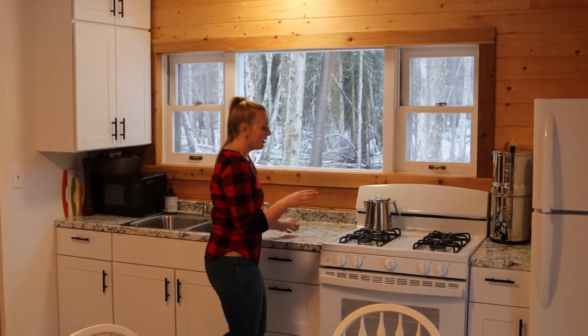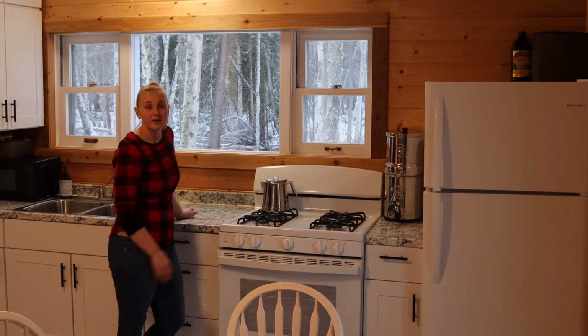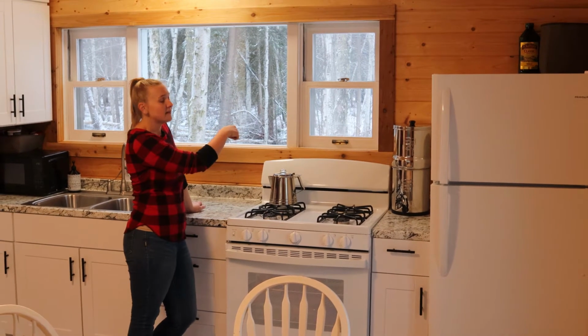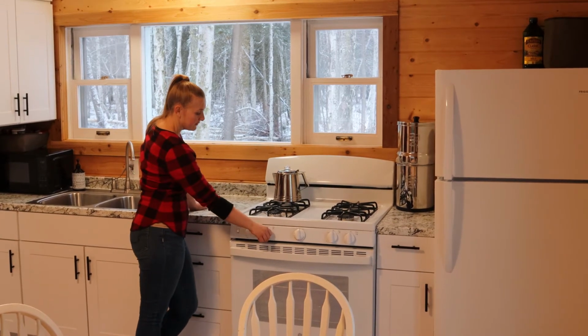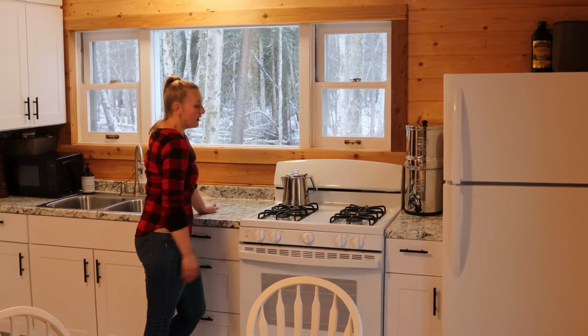We also have a full-size propane oven stove. So it is electric, but it barely uses any electricity. We have a 100-pound propane tank on the outside of the house, and that's what feeds into this to give us power and give us the ability to cook and heat everything up.